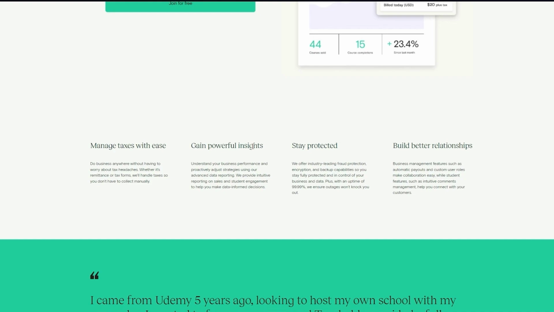Then you can gain powerful insights, understand your business performance, and proactively adjust strategy. Using Teachable's advanced data reporting, you can get intuitive reporting on sales and student engagement to help you make data-informed decisions. And you can also stay protected, where Teachable offers industry-leading fraud protection, encryption, and backup capabilities so you stay fully protected and in control of your business and data.